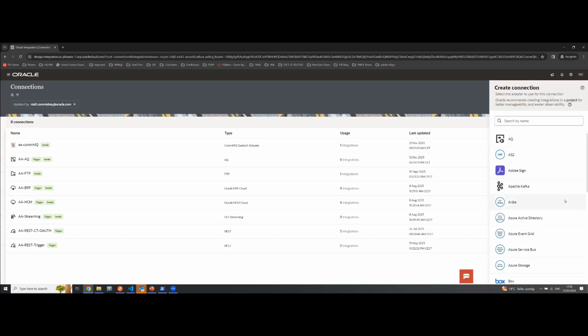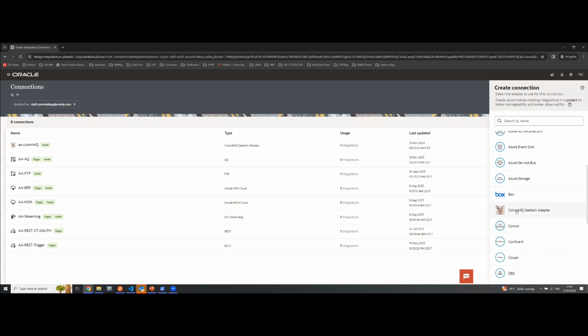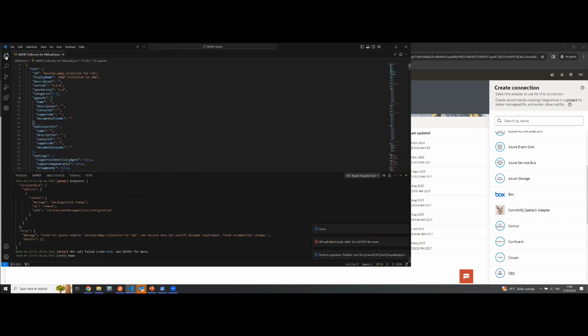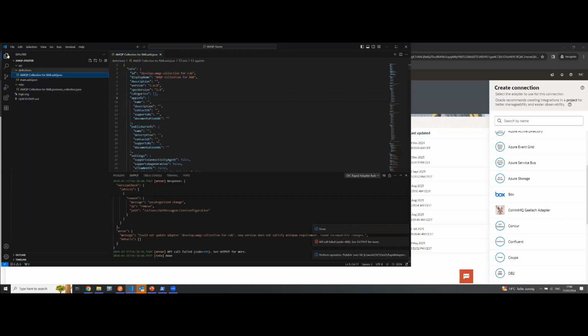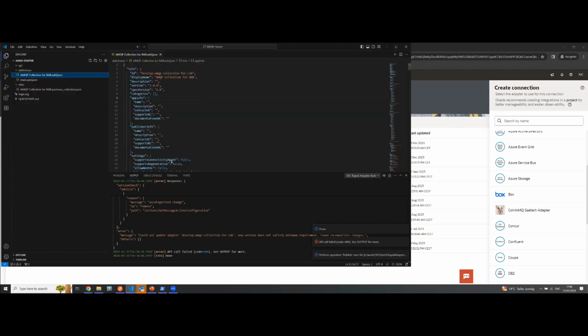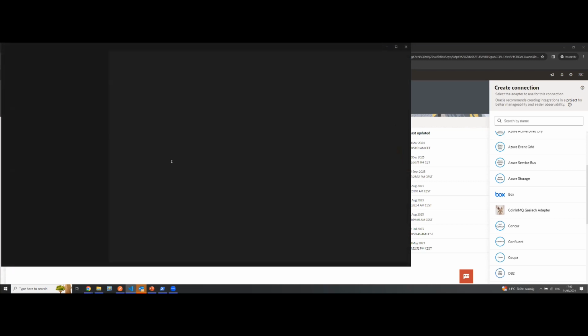No. Okay, so let's go into my one here, which is the one I've created here for RabbitMQ. Cunning is the Gaelic for rabbit. That's why I've got this guy in here. And let's have a look at that guy here. So let's go back here to this guy. And let's open another file. So, sorry, file, open folder. Okay, so let's go to this folder, this one. Okay, so we're selecting this folder here.